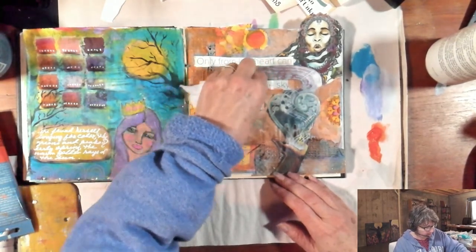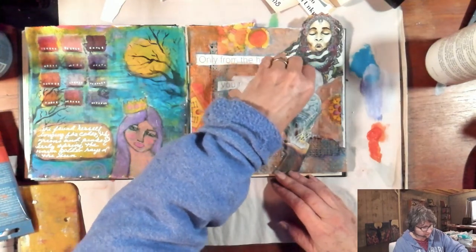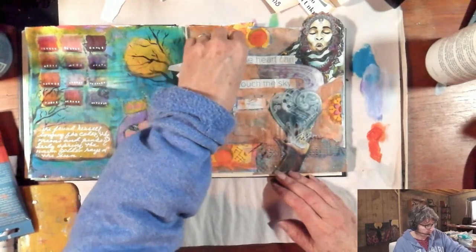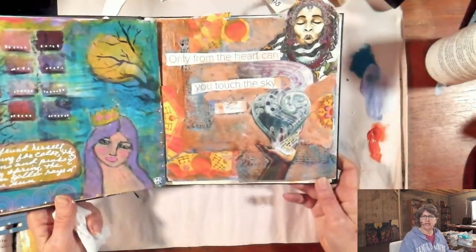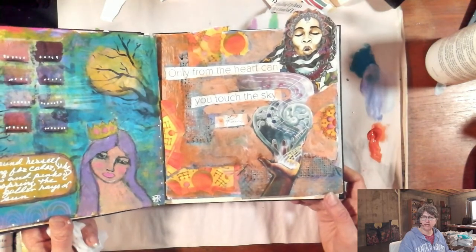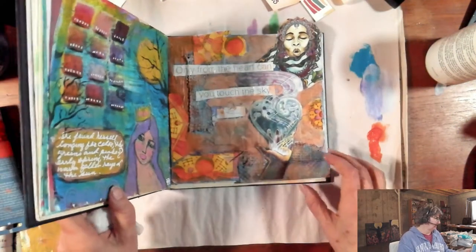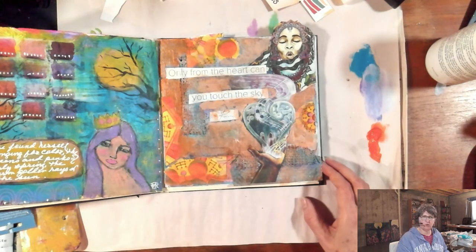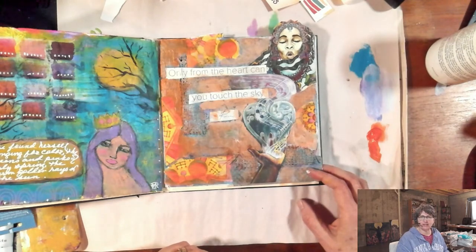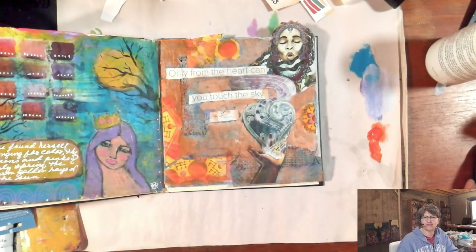I'm just going to see if I can push some of that paint back. We're just going to let it be messy. All right, my friends — there is our spread for today. 'Only from the heart can you touch the sky.' So may your heart touch the sky today. Have a beautiful day. I'll be right back here at 7 a.m. Mountain Time tomorrow morning for some more intentional found poetry and wordy play. Who knows what it'll look like — only the journey will tell us. Have a wonderful rest of your day. This is Dr. Menette Riordan — this is Painting in Your PJs live, Monday to Thursday at 7 a.m. Mountain Time.